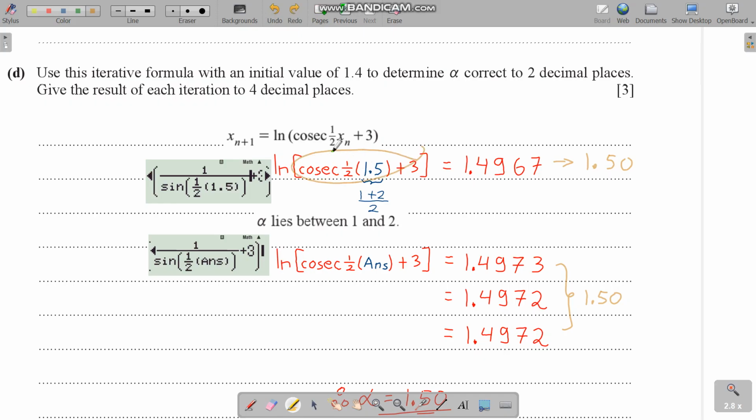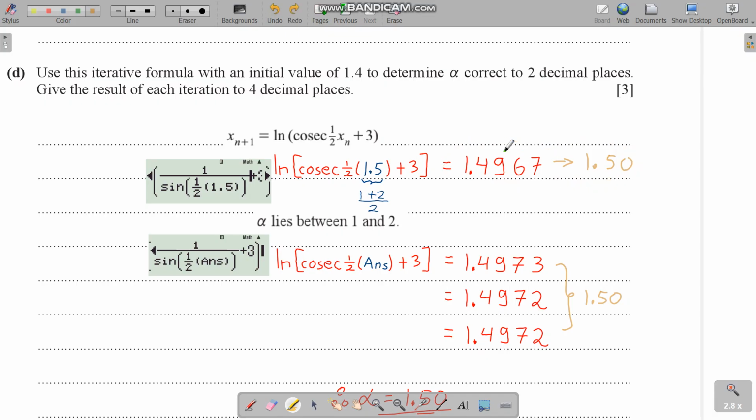Again, for the cosecant we use 1 over sine for the cosecant. So if you use your calculator, you get this. Of course we have to use radians, and for the next calculation, you just go back in your calculator, replace the 1.5 with the answer button. So we use the answer button like this, and then use calculator for the whole thing, and you get this value. After that, just press the equal sign, you get this value. Equal sign again, you get this value.